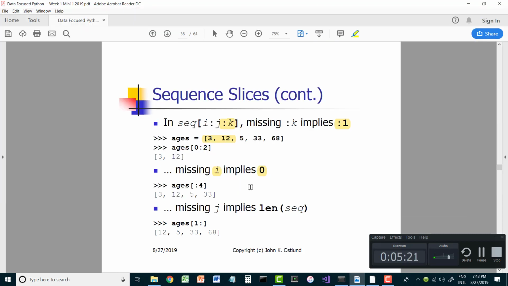And if I leave off the j part here, then the implication is that I want to get a slice that's all the way up to the end of the list.